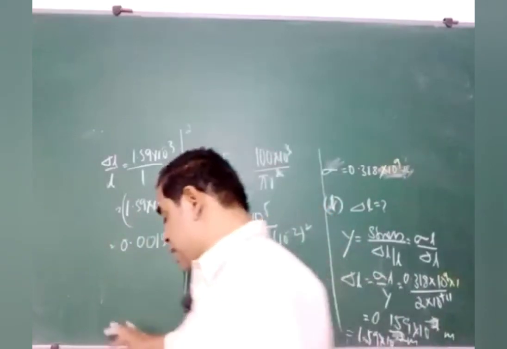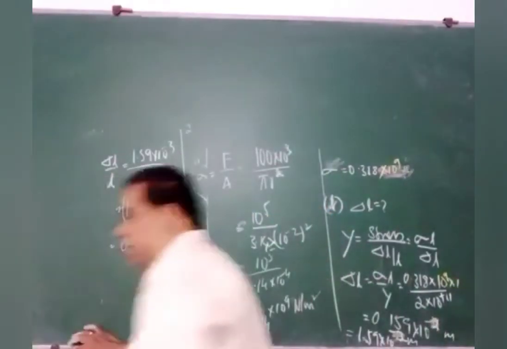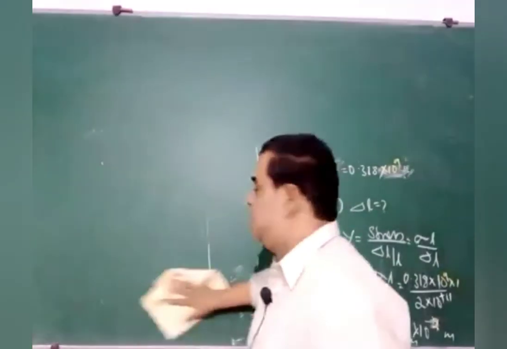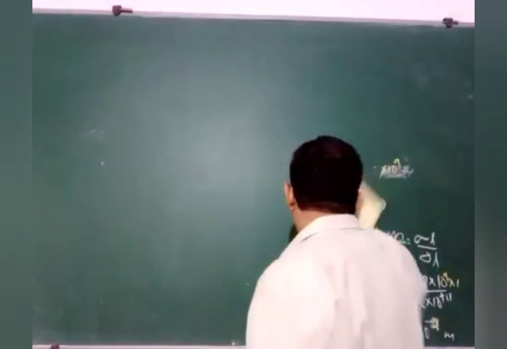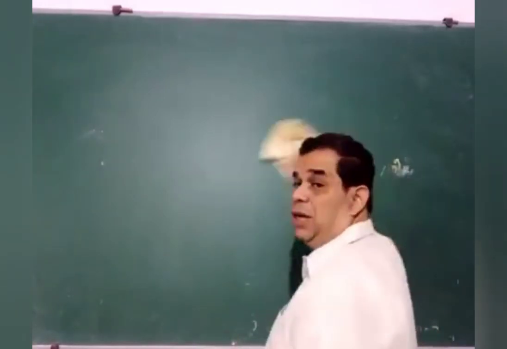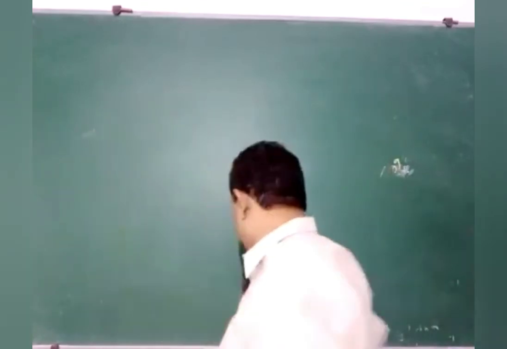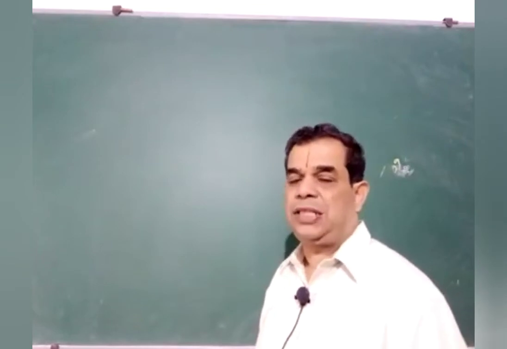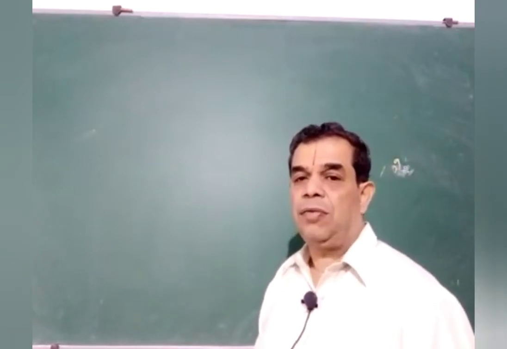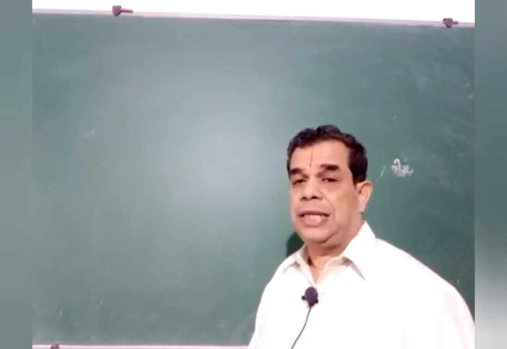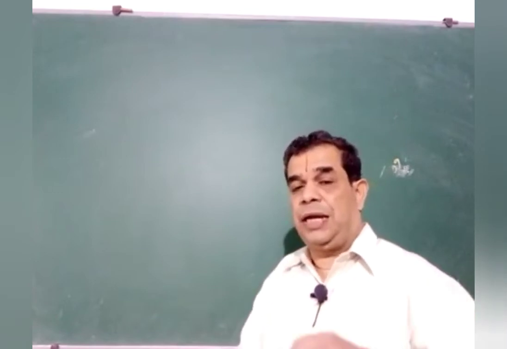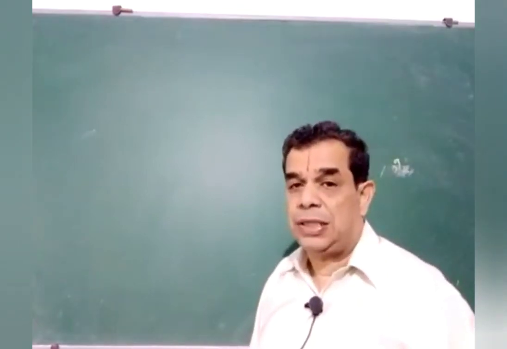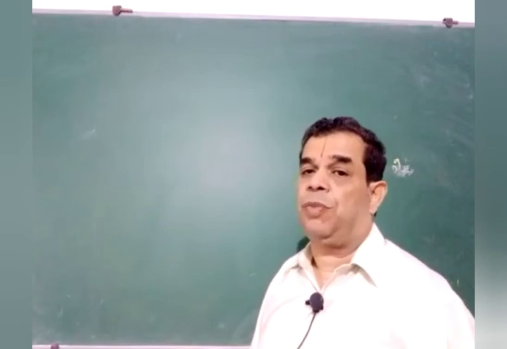Once you have written strain and other things, we go for, as we said on that day, rubber is less elastic compared to steel. Why? We want to learn that quickly, because by the time we may end this session, we say rubber is less elastic compared to steel. Why do we feel like that? Because in normal day-to-day life, when we think of it, when pulled, rubber comes back from a very large stretch, so we may take it as more elastic. Not like that. In fact, rubber is an elastomer.